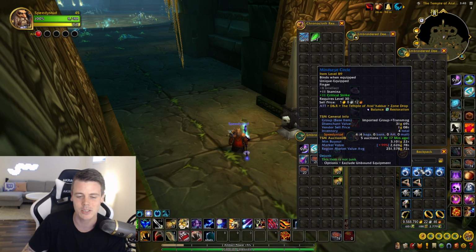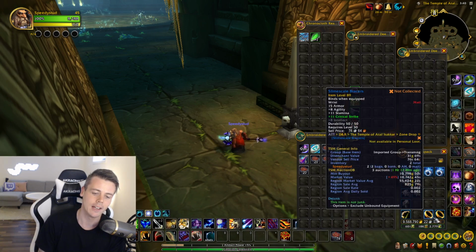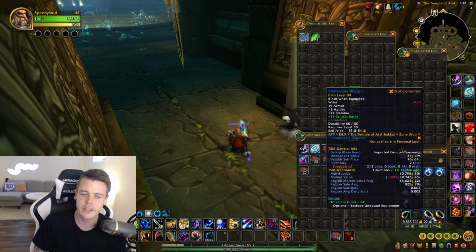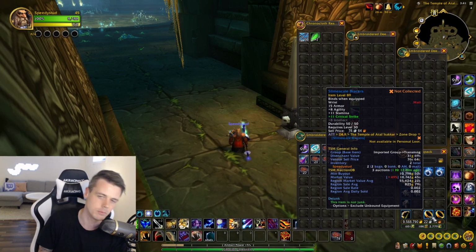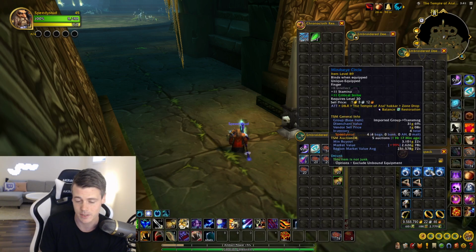The Mind-Sized Circle has a market value of 251,000 gold, which is obviously what we like to call fake value, right? I then also got these bracers. They have a 55k market value, 10k on my realm. They are unique, so collectors will need these. However, it's one of the worst blue items specific to Sunken Temple you can get, besides the Mind-Sized Circle.